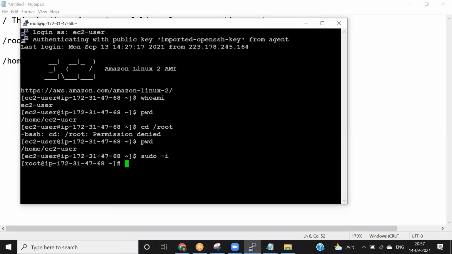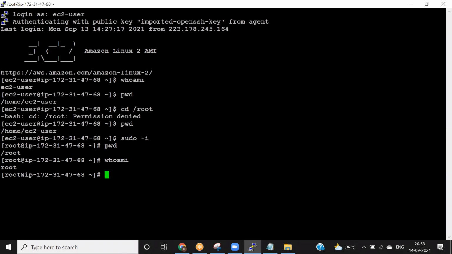Okay. Now, can you do pwd? What is my current user again? Who am I? Root. Who am I command? See guys, I'm a root user. By default, when I logged in with root user, what is my default directory? It will be /root. Except normal user, for all normal user, it will be /home/username. That is the folder name. But when it comes to root user, it is /root.